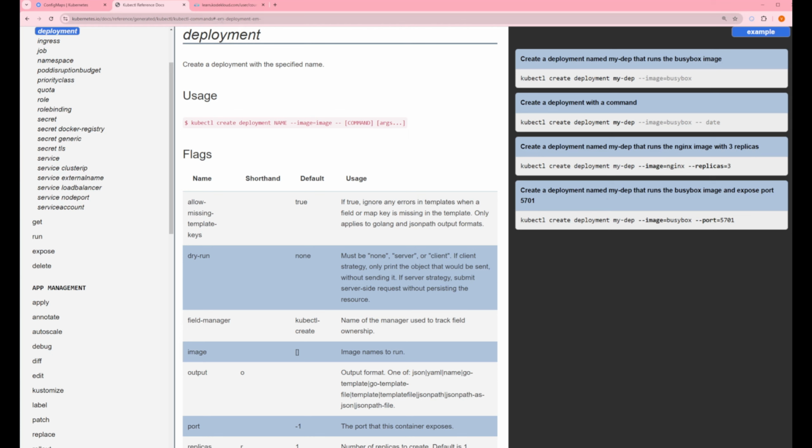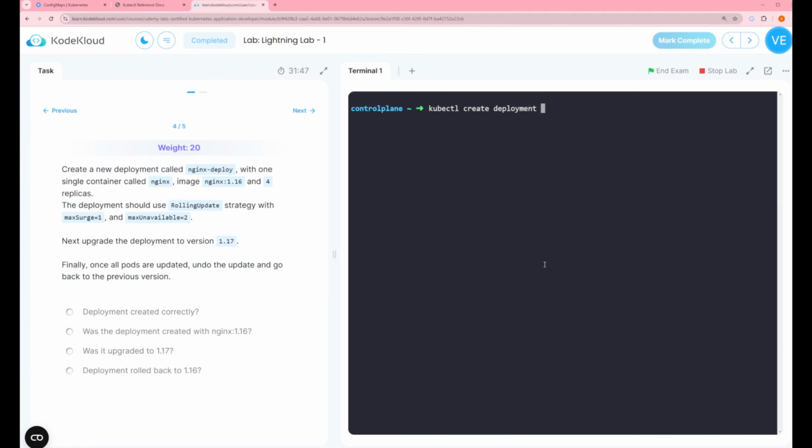Copy that and use it in your terminal. kubectl create deployment nginx-deploy, image equal to nginx:1.16, replicas equal to 4, and then dry run, because I need to make a few more changes. We need to change our strategy to rolling update, and then add some features of the rolling update, max surge equal to 1 and max unavailable equal to 2.